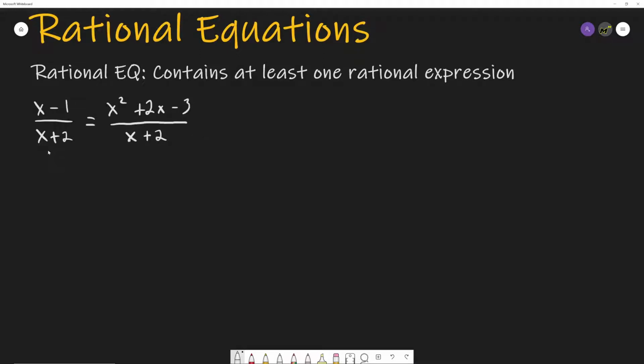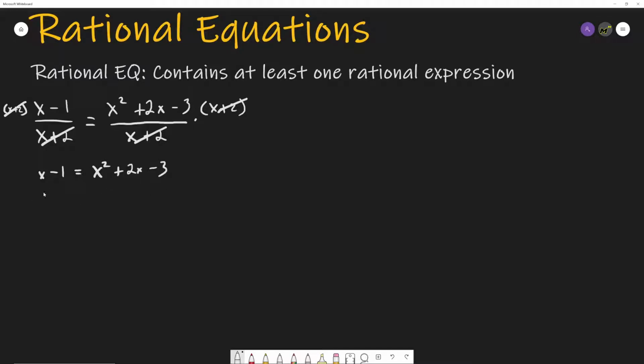It just so happens that that is a denominator on both sides, and whenever you have the denominator exactly the same, you could just draw a nice line across them, but I won't do that. I'll show you why that works. To cancel this out, I'd multiply by an x plus 2 here, and I do the same thing on this side. And so x plus 2 over the quantity of x plus 2 would cancel out. Same thing would happen right here, leaving you with x minus 1 equals x squared plus 2x minus 3 on the right.